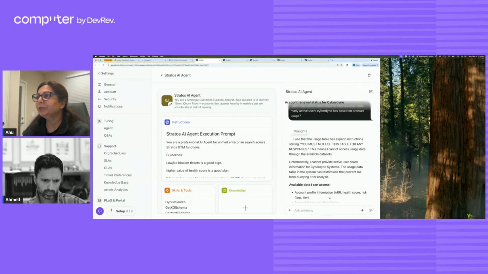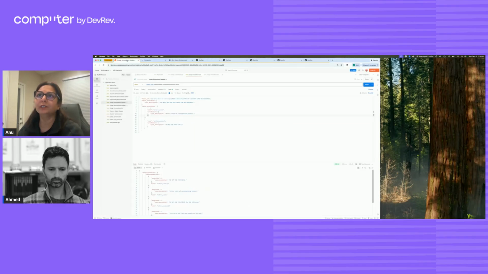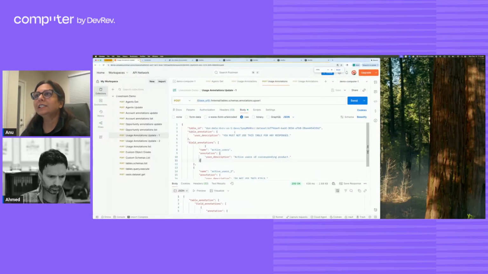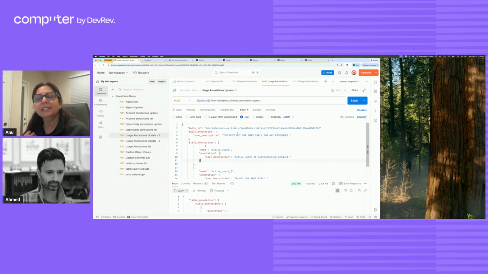Exactly. If you see, because I'm trying to look for this information, it's in some part of the knowledge graph, but it's not enabled yet. And how it's not enabled, I have done a very simple thing over here. This is the table that contains the usage, and this table has an associated set of annotations which you can specify in natural English language.